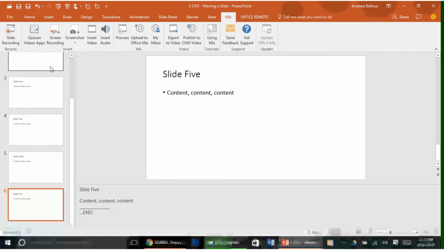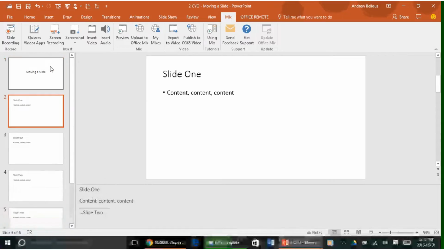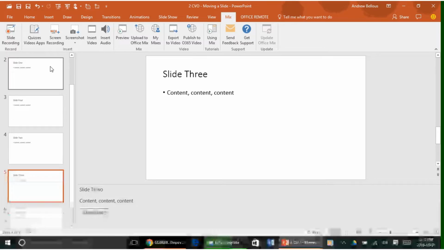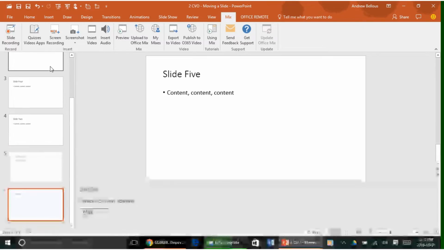The problem is that our order is now out at the bottom of each of those slides. So slide 1 says slide 2 is next, but it isn't. It's actually slide 4, which says that slide 5 is next, but it isn't. It's slide 2, then slide 3, which says slide 4 is next, but it's actually slide 5. So everything has been messed up here. How do we fix that?